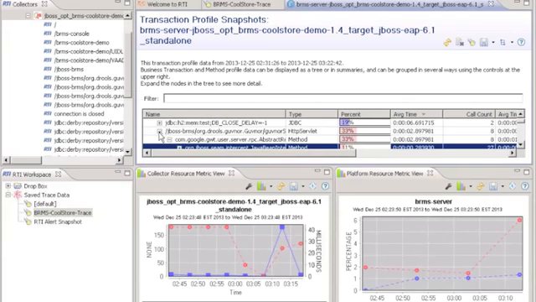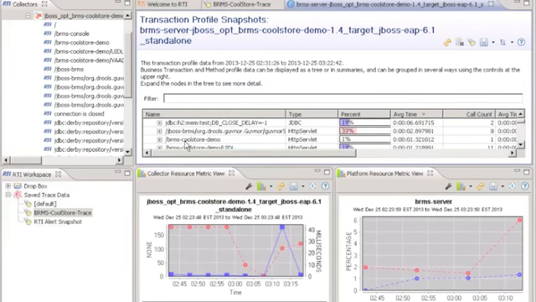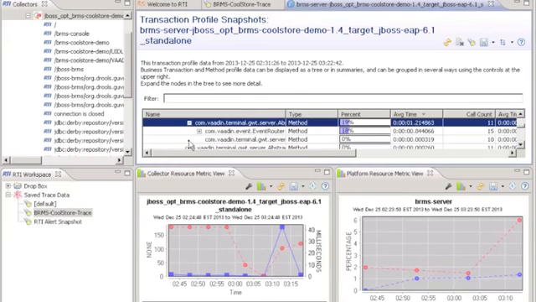Let's see. So now we will select the UIDL transaction just a little bit further up. And again, pardon the low desktop resolution of the demo in order to make sure everything fits on the screen. Okay. We can see here that 19% of the transaction time was spent within the GWT. And this is the event that occurs whenever you click Add to Shopping Cart and is representative of the AJAX event that actually gets posted back to the server.